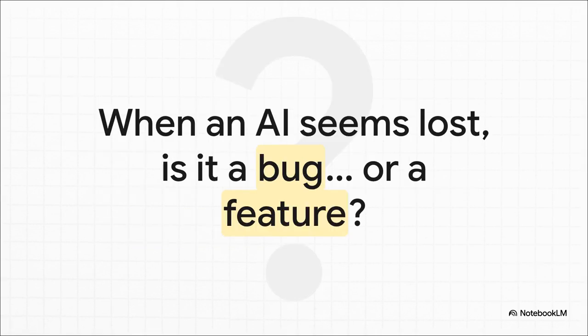And that kind of leaves us with a final thought to chew on. The next time an AI asks you a clarifying question or suggests something related instead of what you actually asked for, you'll know exactly what's happening. It's not just a dumb machine, it's a resilient system that's actively trying to avoid leaving you at a dead end. So, is that moment of confusion a bug in the system, or is it actually one of its most important features?